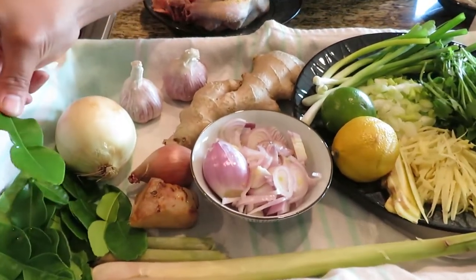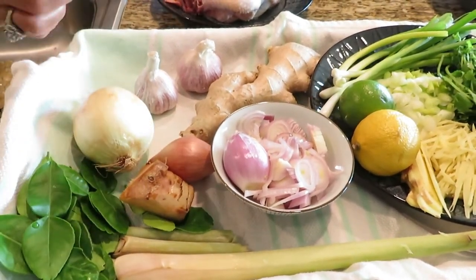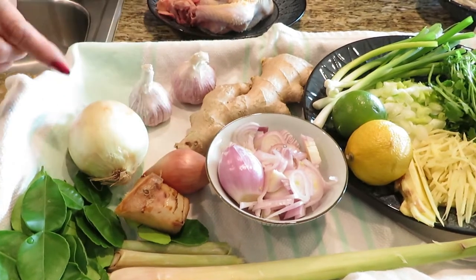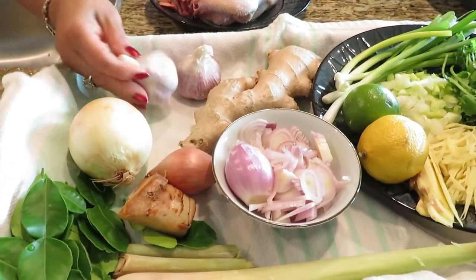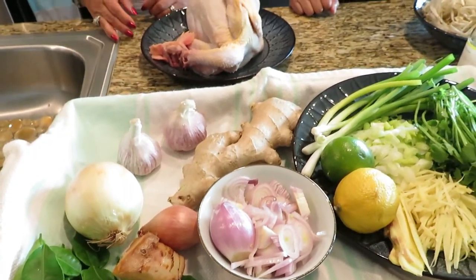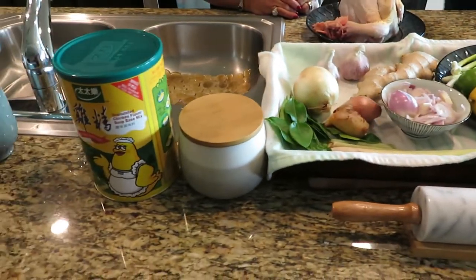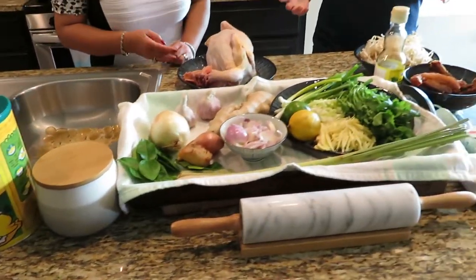and what is this called? This is kaffir lime leaf, and we also have galangal here. And we also cut the shallots some, right? Yes. And then we have onion, garlic, and ginger. All right, and then we have salt, and of course you're going to need your chicken stock. All right, so let's get started.